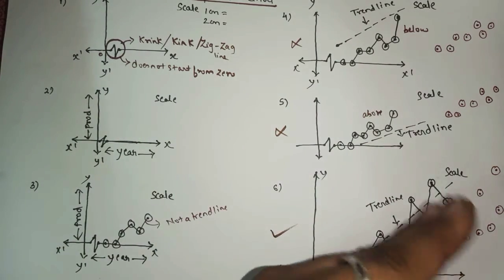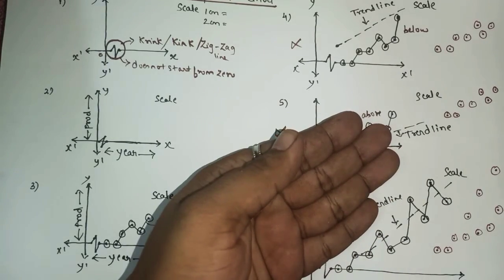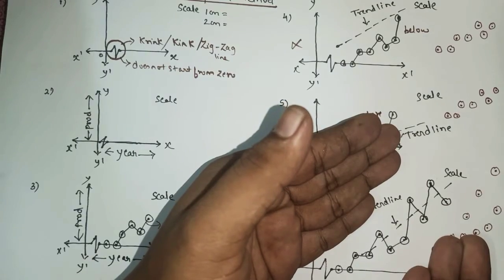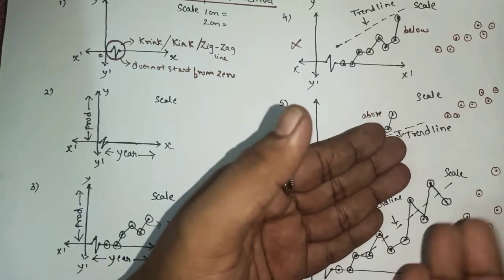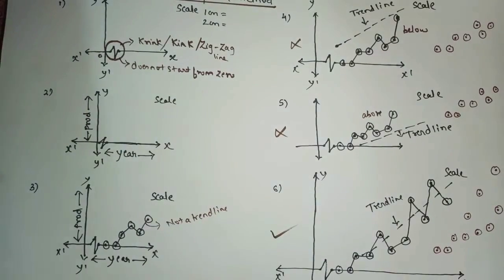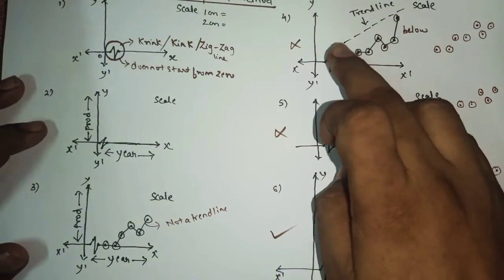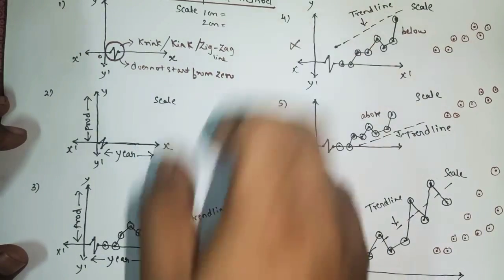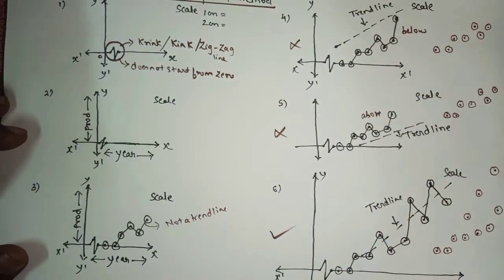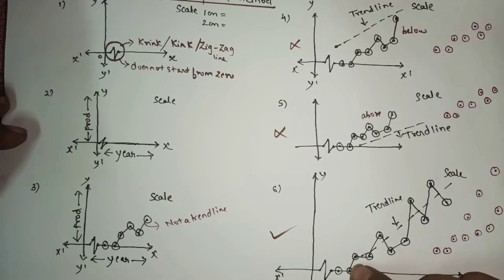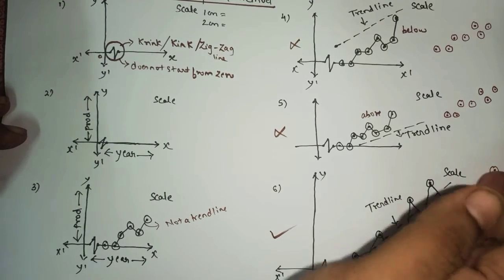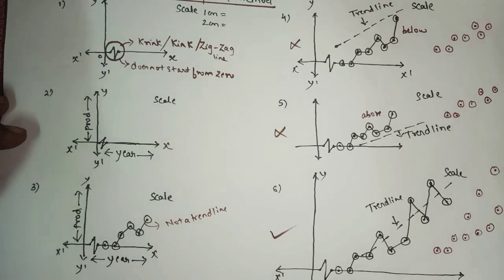The points above can be 5 and below 6, or else vice versa, 6 and 5, or even 4 and 7. The thing is, we cannot draw the line directly showing that all the points lie below or all the points lie above. The trick to draw the trend line is what? You will draw the line in such a way that some points lie below and some points lie above.